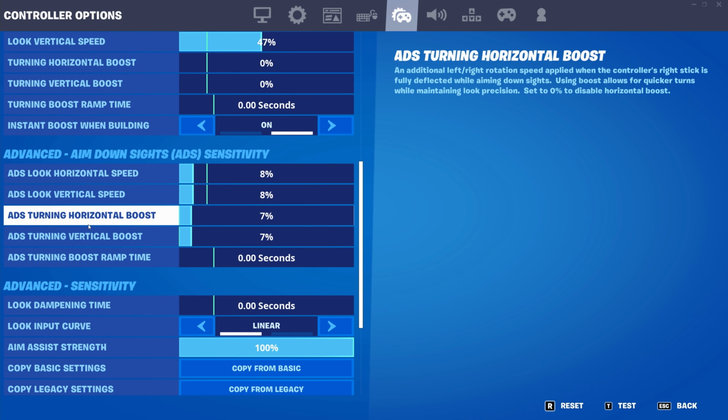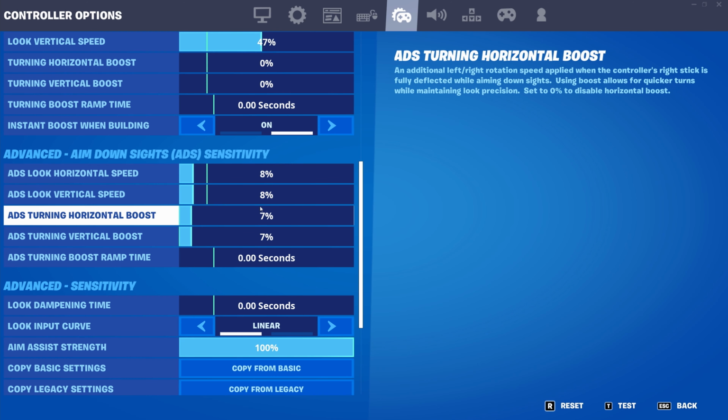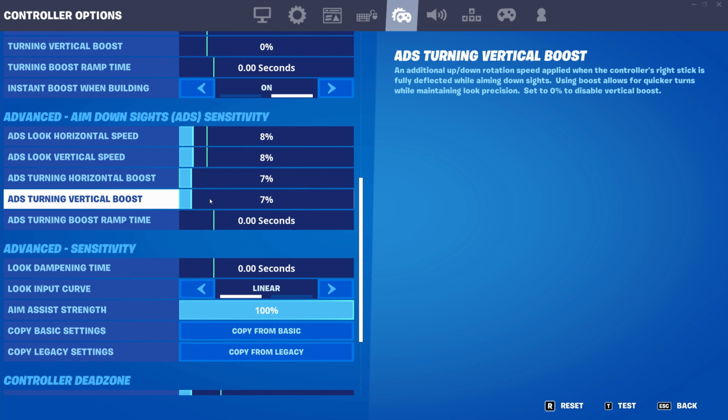Then I use this for my ADS. I just like boost. I like having a boost so you're able to flick on people gliding and stuff. And then a slow start, so like exponential ADS sensitivity, but linear when you're not aimed in.